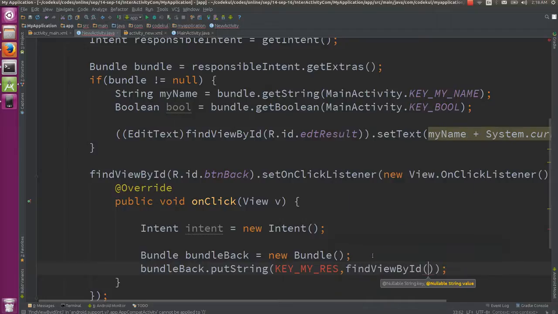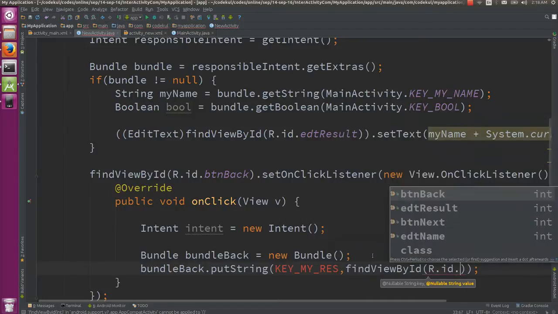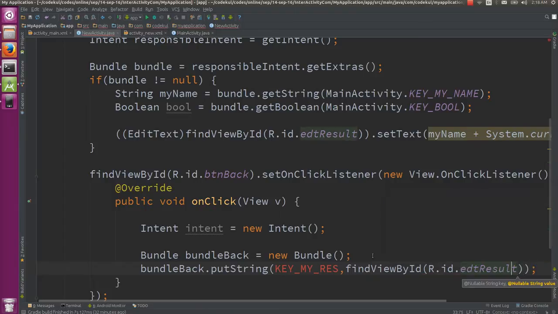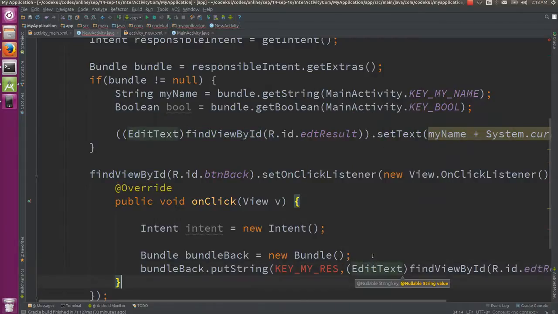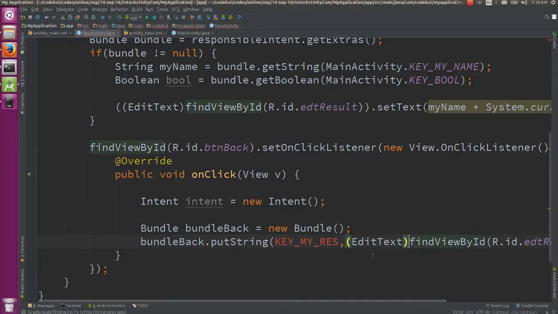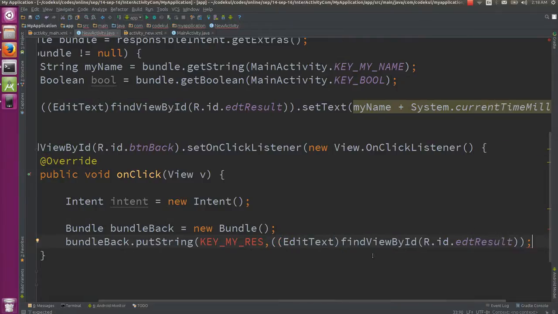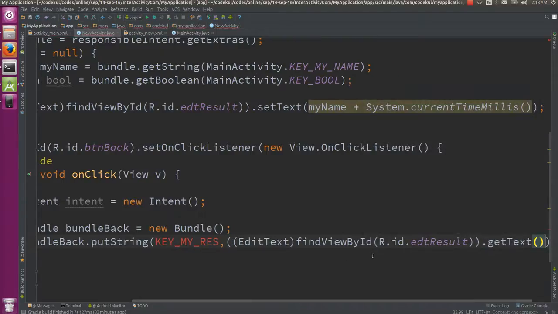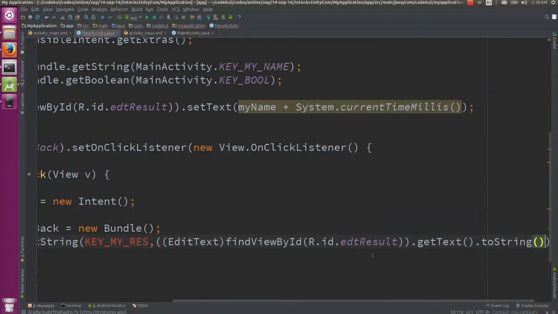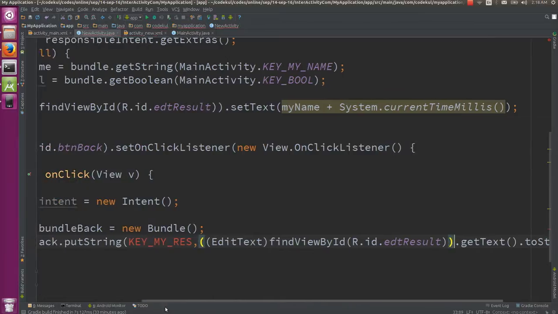I am writing inline code, R.id.edtResult, which is the edit text, deliberately, which is a good habit, and then .getText().toString(). getText returns an object of Editable.